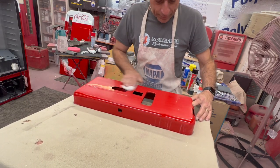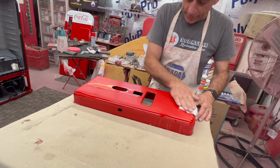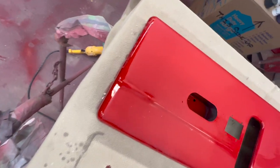That's looking pretty good. I'll get you a close-up shot here, so you can see the face of it, a little bit dulled off. Maybe some slight orange peel in some areas, but not too bad. Once we buff it, we'll be able to tell how good we've really got it.